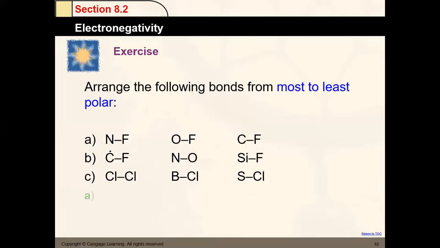So the first one, I have CF, yes, that's my most electronegative. Then NF. Oh, here, I don't know where they get NF. I guess this is a typo. Okay, my bad. I should have checked before. Apparently, this is not oxygen. Apparently, this one is fluorine, which would definitely change the trend, right? So if it's NF, that is going to make it the most polar because of the difference between nitrogen and fluorine. After that is SiF.